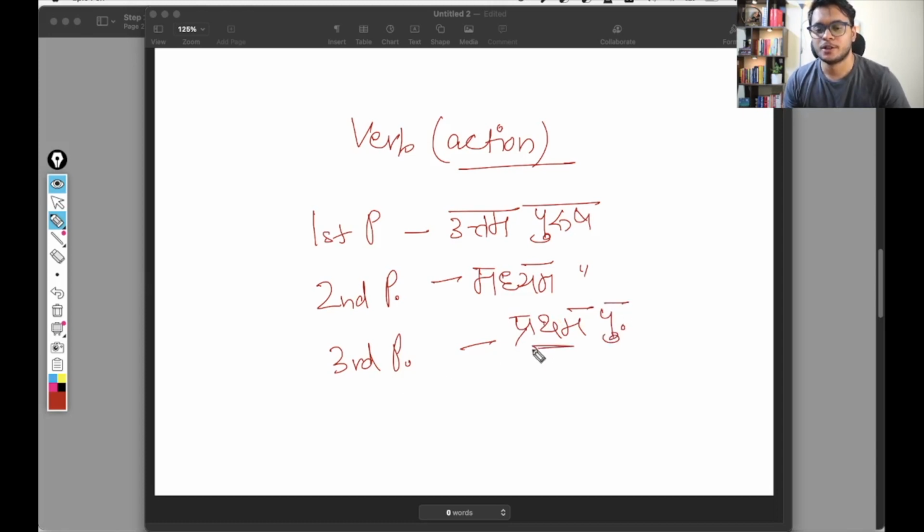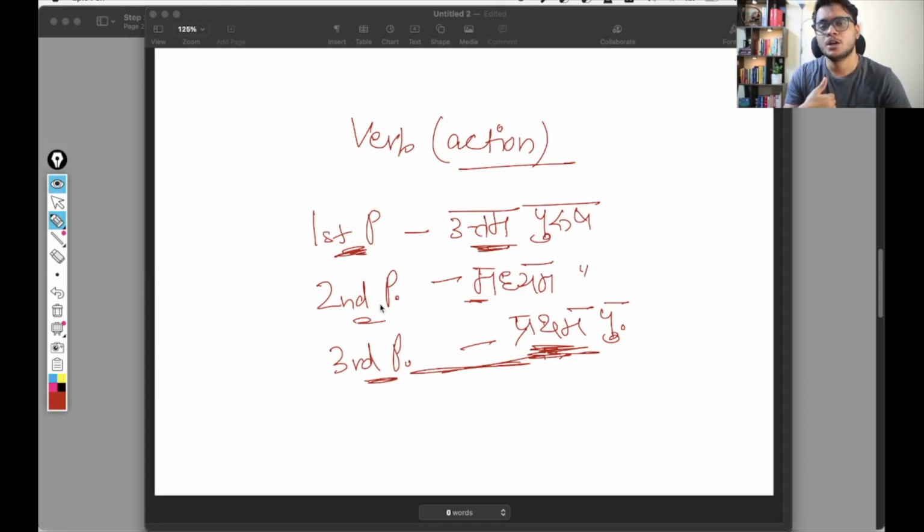So if you already know this word Pratham, you will relate. Pratham generally means one. So why is the first person not Pratham Purush? Just remember, first person is Uttam Purush because Uttam means highest status. Second person is Madhyam and third person is Pratham Purush. Don't confuse it with anything; this is just how the terminology is. But this is the concept of the person who is doing the action.